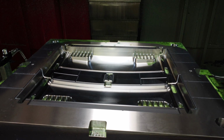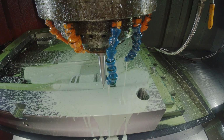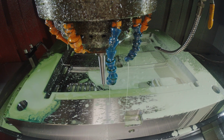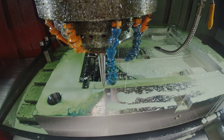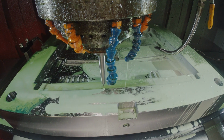This does have a dual contact spindle on it. And in talking with Nick Giannotti at Maruka, we have a long-standing relationship with both of them. He said, "I'm telling you, this is the machine for you." And he came through again. Nick continually brings new machines that are geared towards our industry and our niche, and he's never steered us wrong. So we took a leap of faith, and we said, all right, if you say it's going to work, it's going to work. And it does. We get beautiful finishes, and the rigidity is just outstanding.